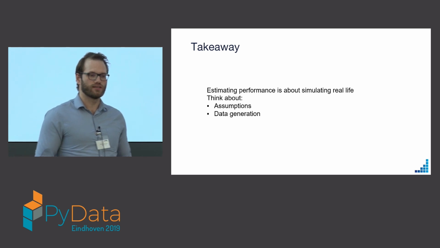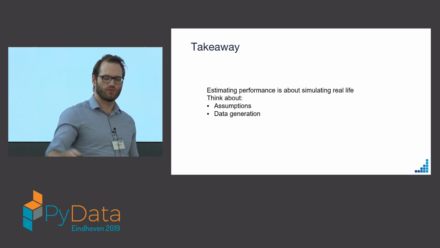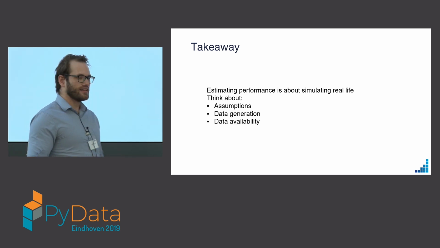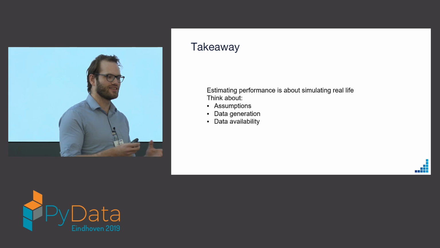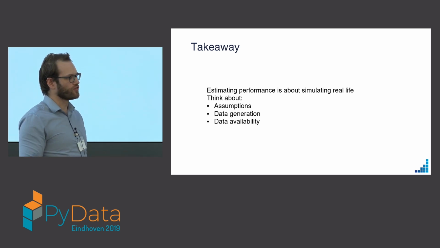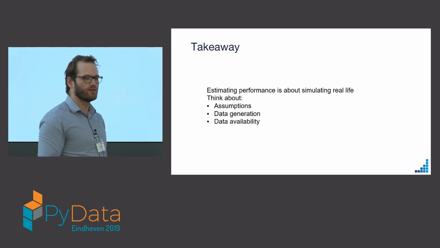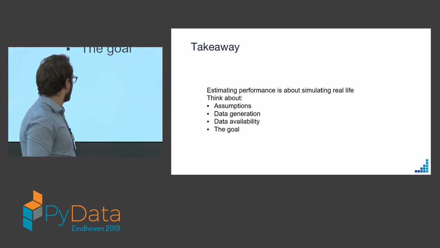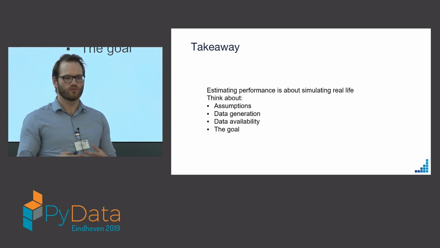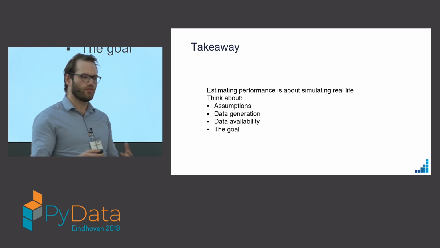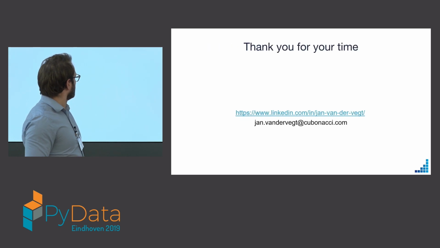So think about the assumptions that you're making. Think about how your data is generated. That's important both for how to model your case, but also to think about how it's going to be used later. In that sense, also data availability. Target leakage is one way that you don't have that available, but there are a lot of other ways, and that's broader than this topic. Thinking about when your data is available can really help you model things better. And always keep the goal in mind, because that is really what it's all about, right? We're trying to solve this problem. We have this goal in mind, and we need to properly, fairly evaluate how well we can reach that goal.